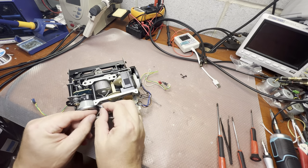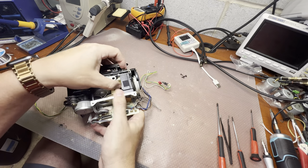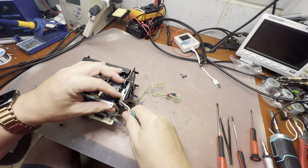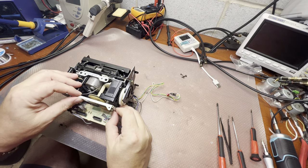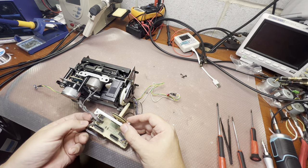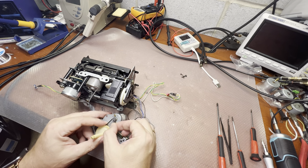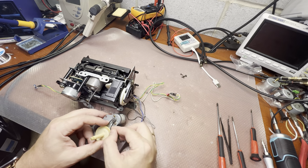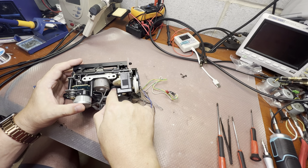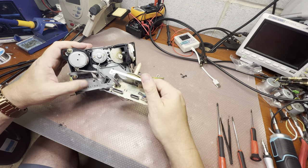Now we have access. Oh, it's tied up. Gently, the spring here. Okay. As is. And we can put it aside. Unfortunately, everything is soldered and we cannot disconnect. So, this belt is good. It's tight and stretchy. I see that this belt was replaced as well, but the other one looks suspicious to me. That's why I decided to open and see what's going on there.